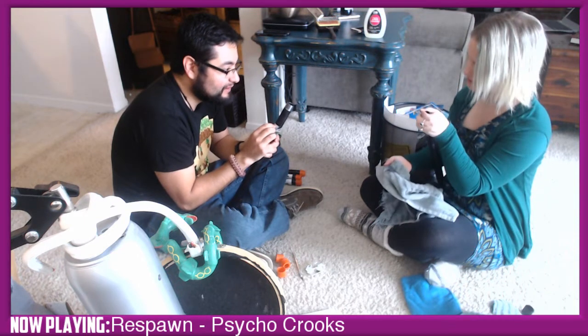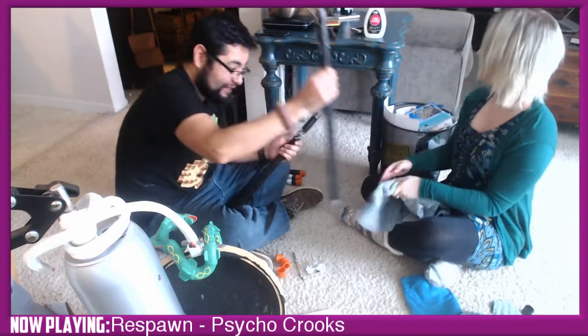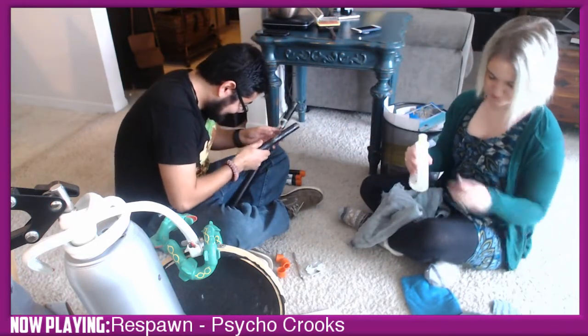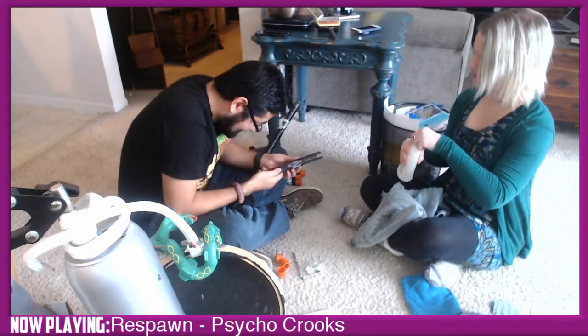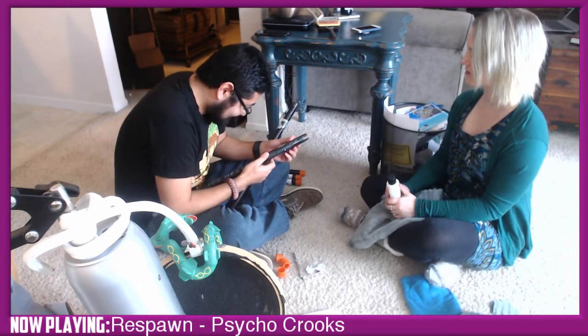Oh my god. Is that supposed to happen? What? To the acetone. No, it's not. We're not using this anymore. Oh, we took the black stuff off the black pipe. I thought it was supposed to be black all the way through. I thought so too.